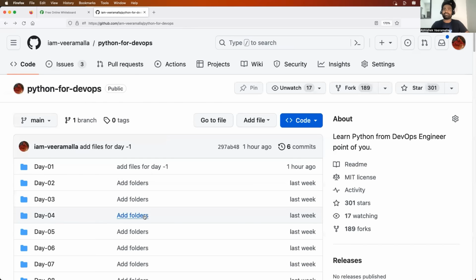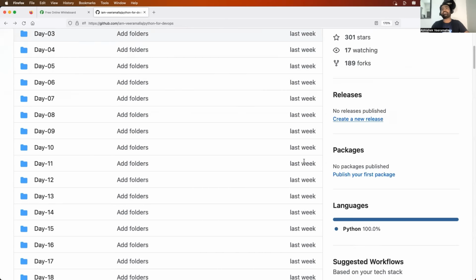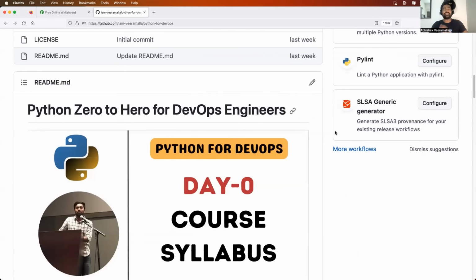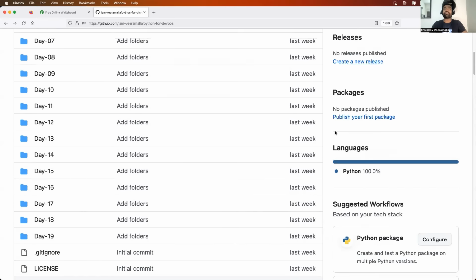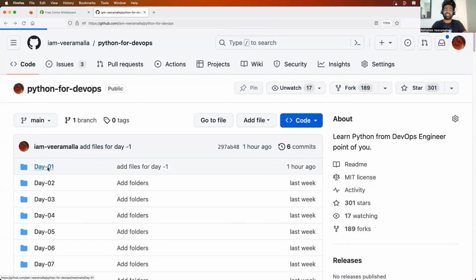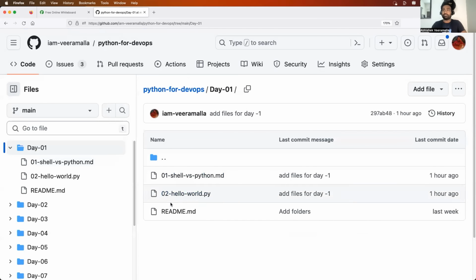Okay, now before going into today's video and deep diving into that particular topic, let me tell you that this is a GitHub repository that I am going to use throughout this series. That is right from day 1 to day 19, whatever notes that I want to share with you people, the programs that I'm going to write, interview questions, everything will be uploaded to this GitHub repository.